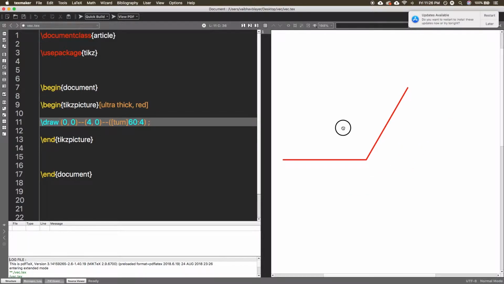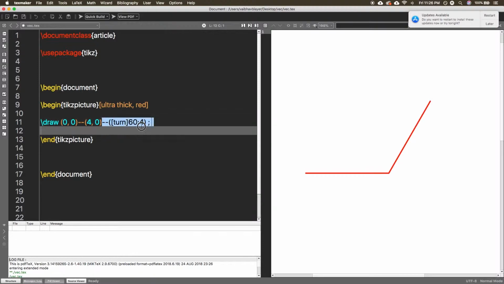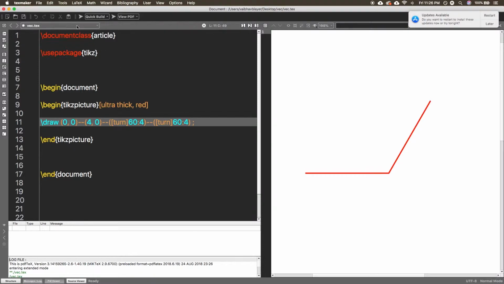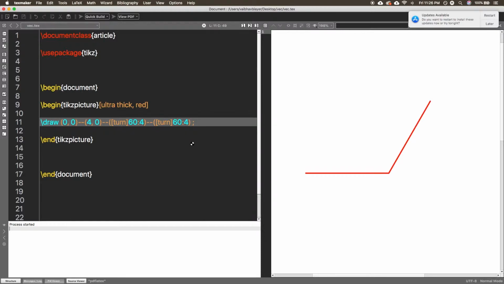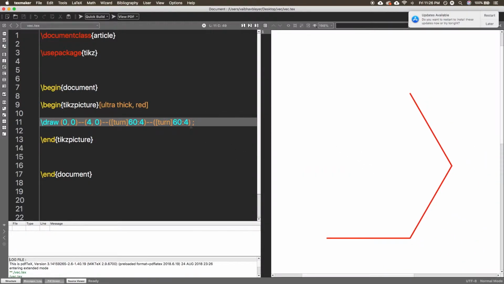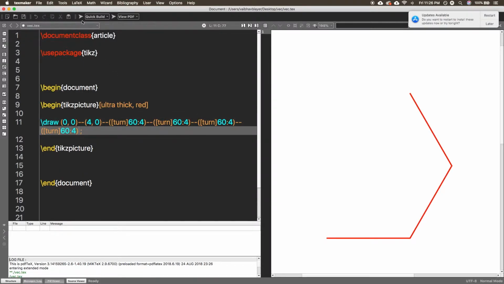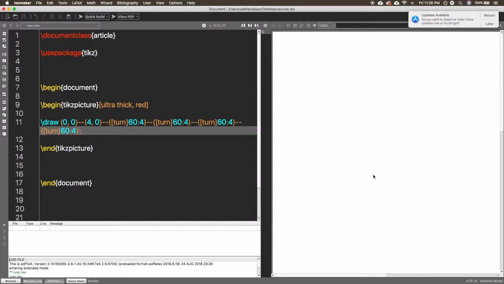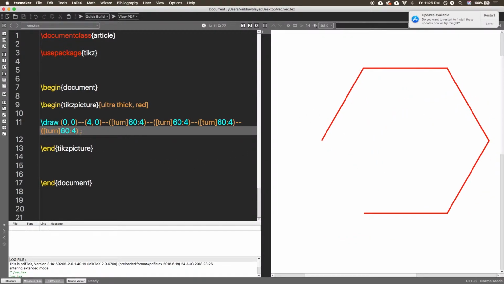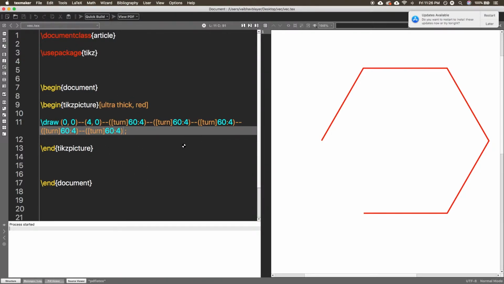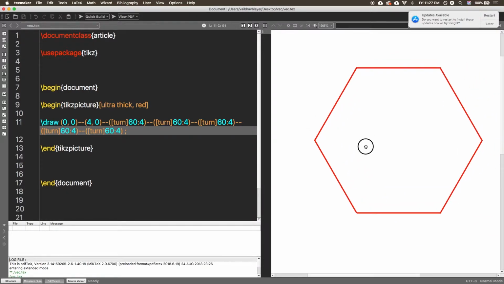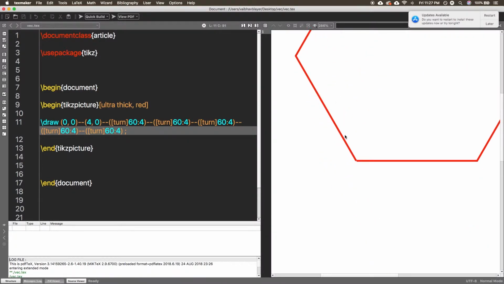As you can see, you can do the same thing for the next side as well. So I'm going to copy this and paste this. It will just repeat the same thing again. I am going to paste one more time, and one more time. Finally you can do the same thing once more, and it will make a hexagon. But here you can see that from repeating things, it does not join perfectly.